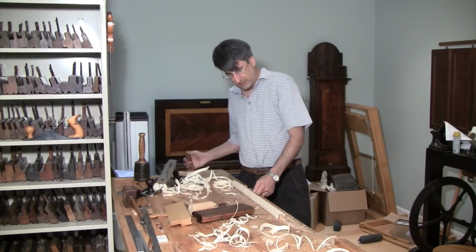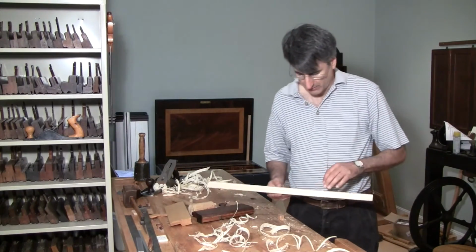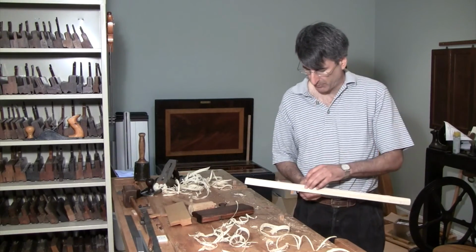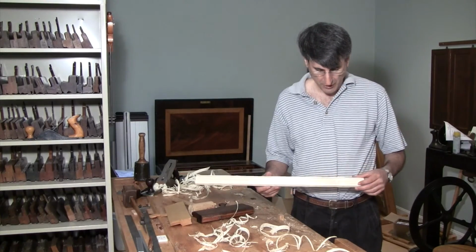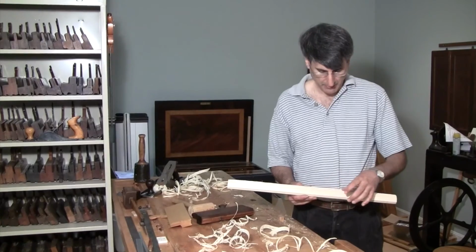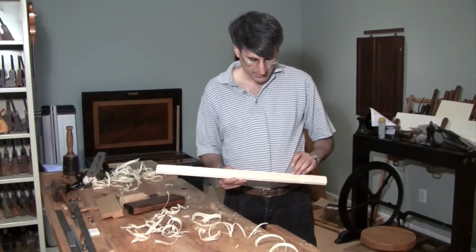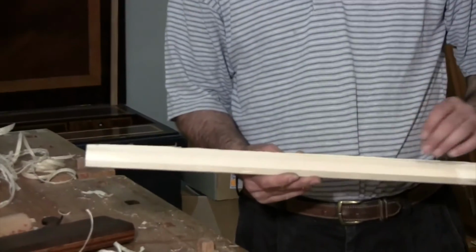Now, since we flipped this board around, we were going the wrong way on this one. So there is some tear out on this, but it's not too bad. And there you have the old OG molding. This one, of course, was the one we did with the Liberty plane, going in the correct direction for the wood, so it gets a little bit better looking molding as a consequence of that.